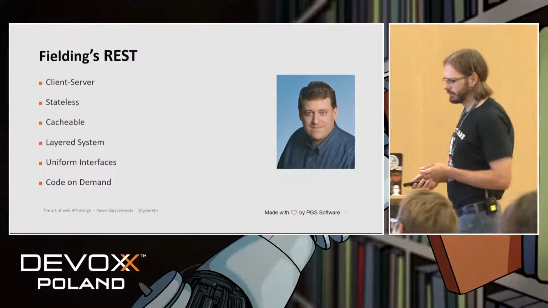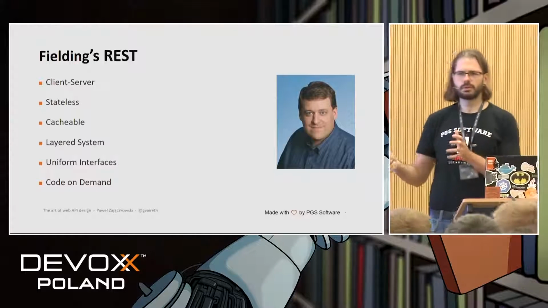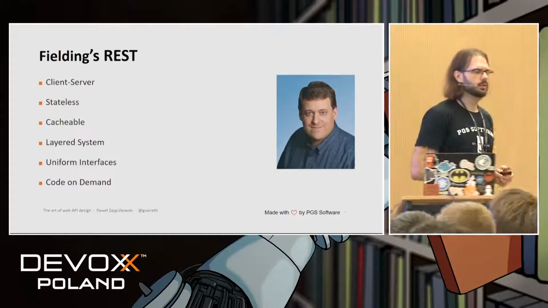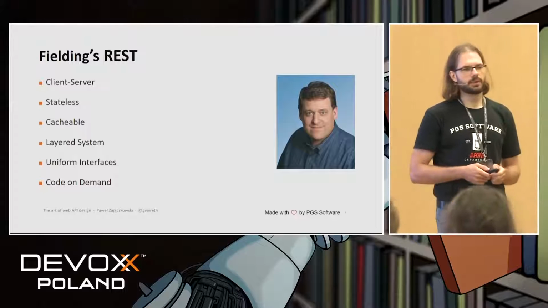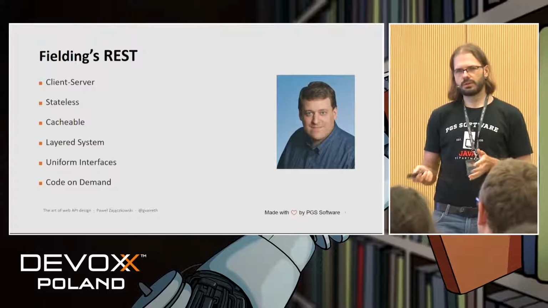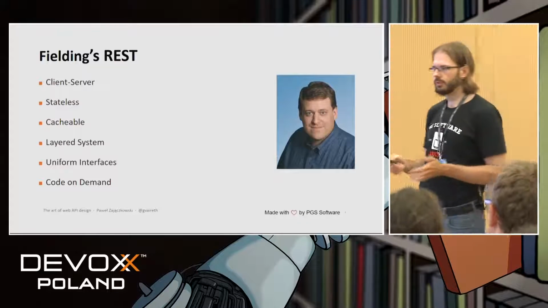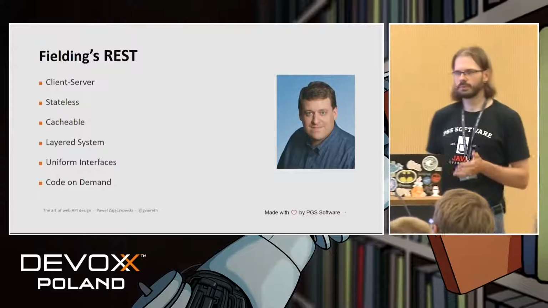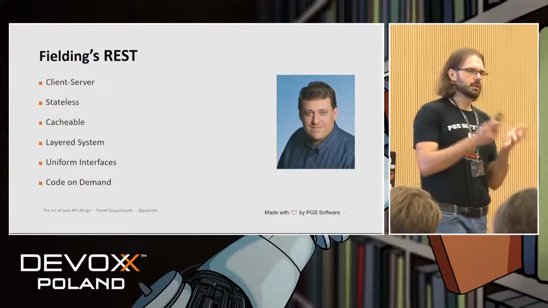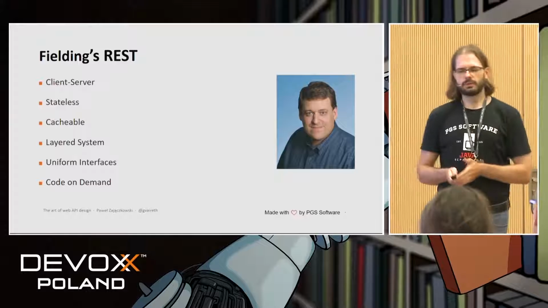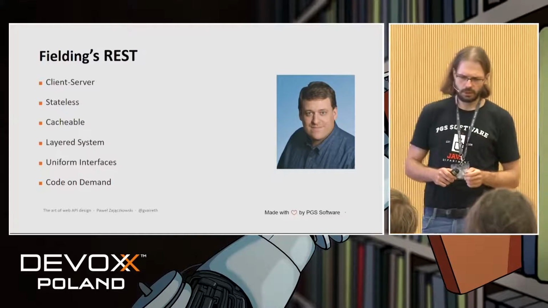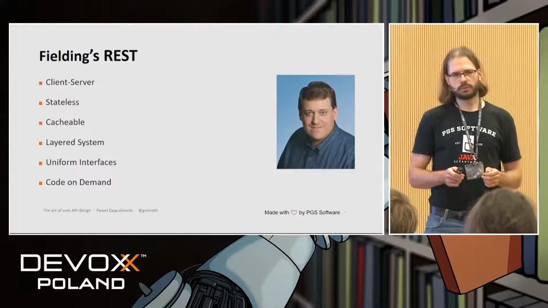First, client-server, so we have client and server separately. Originally, it was more of a front-end and back-end, but it's not really the case anymore. So we can develop them independently. We have statelessness, so basically each request has enough information to be processed without storing some kind of inside state, because if the machine dies, then we lose the state. We can send the request to another machine, and if we have everything with the request that we need to do, we are good. But there comes a problem. We need to send more data.